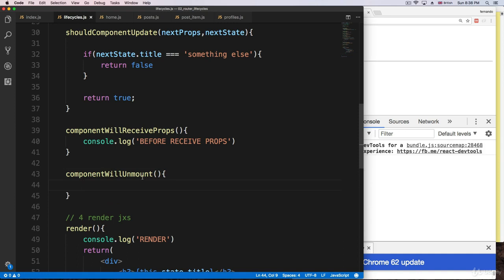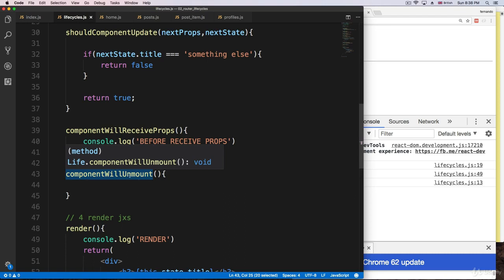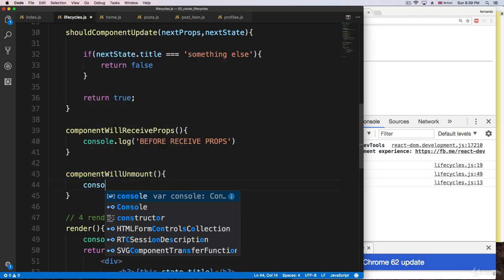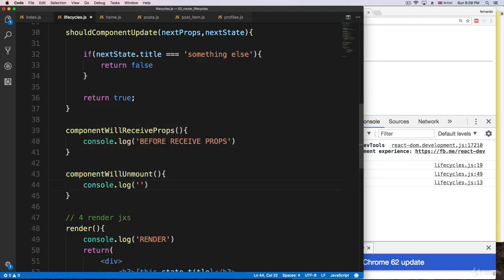And again, just like before, I'm just typing this by hand. I've disabled all the plugins, but you have tons of plugins, at least with VS Code, to do the auto typing. You can have some templates to use right here, so you don't have to type it every time you need to use it. I'm just doing it right here by hand because I'm just showing you. So I'm going to say console.log and then unmount.